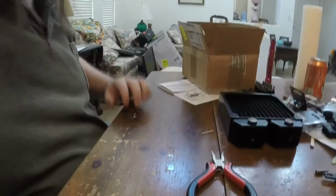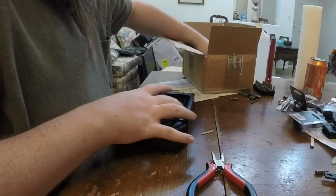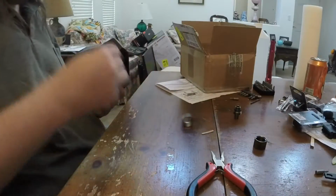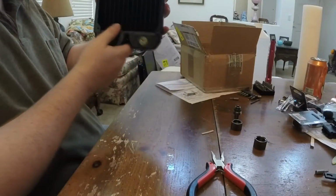Okay, let's put the camera up there. Alright, so we got these. Grab two of these, two of these. So we're going to go on the bottom with these. This will be sitting on the back fan area.